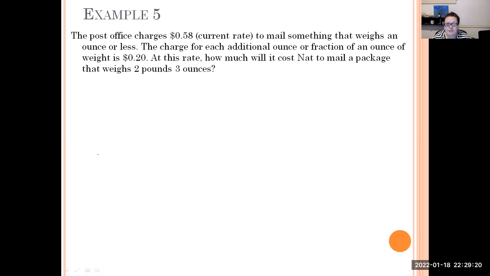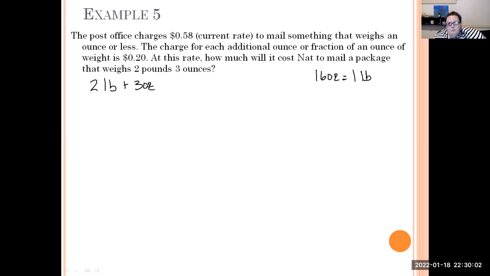Okay, the first thing we need to do is find out the total of what? Well, the rates for charging are not in pounds, they're in ounces. So therefore, we need to know the total ounces of Nat's package. Okay, so we're going to start off with the 2 pounds, 3 ounces, because that's the weight that she has. So 2 pounds plus 3 ounces. We also are going to need a conversion here. If we're going from pounds to ounces, we need to use our useful conversion chart and know that 16 ounces is equal to 1 pound.